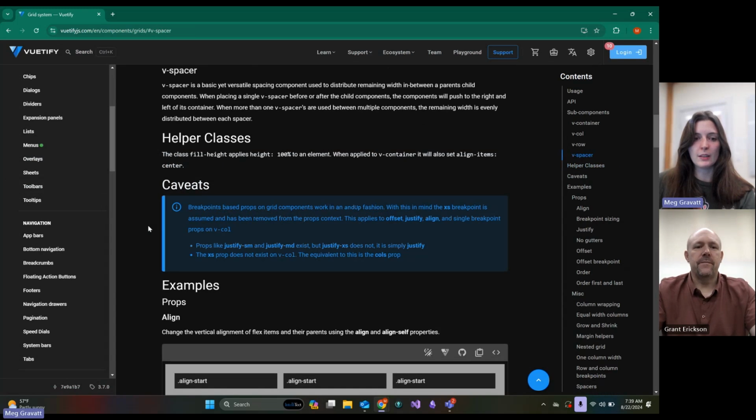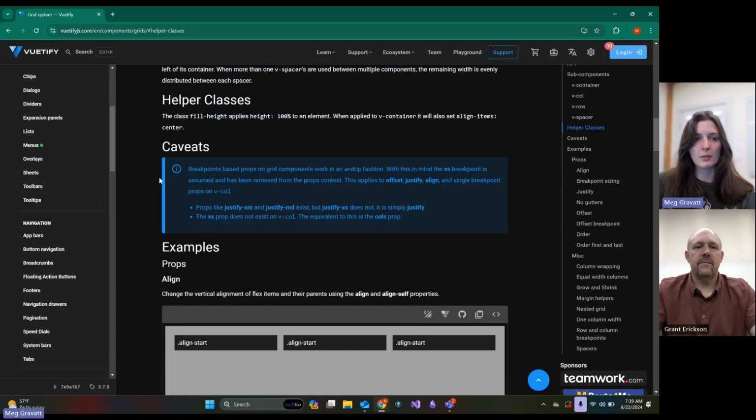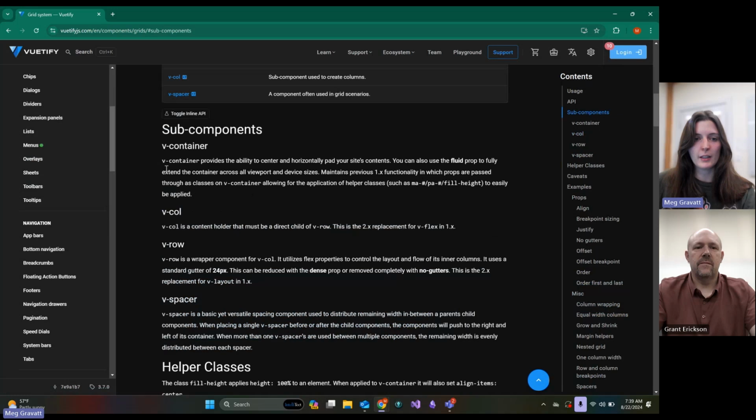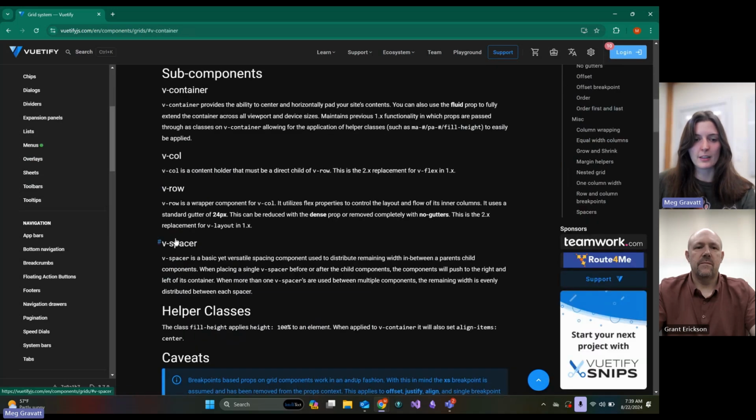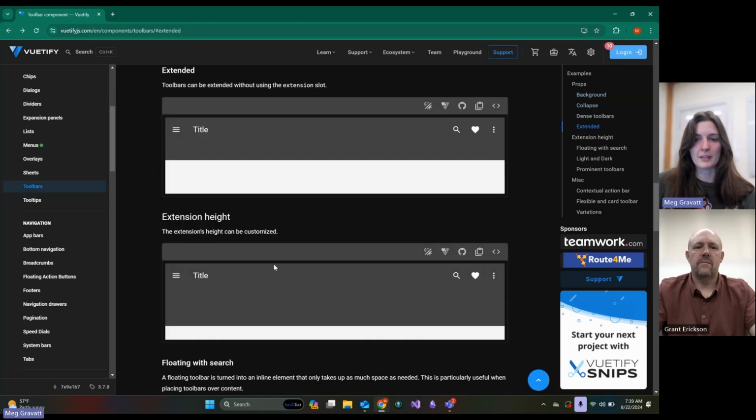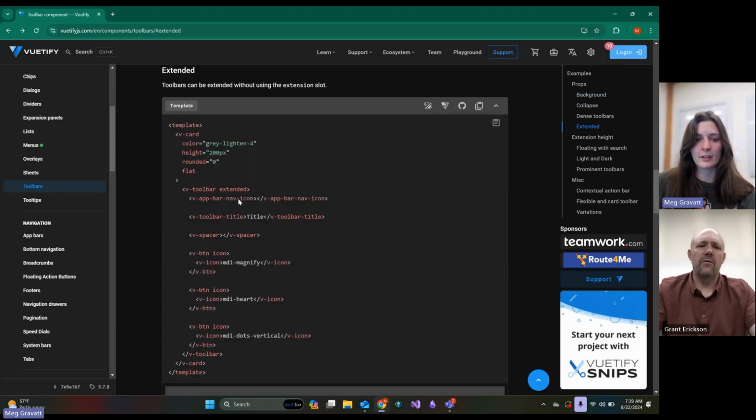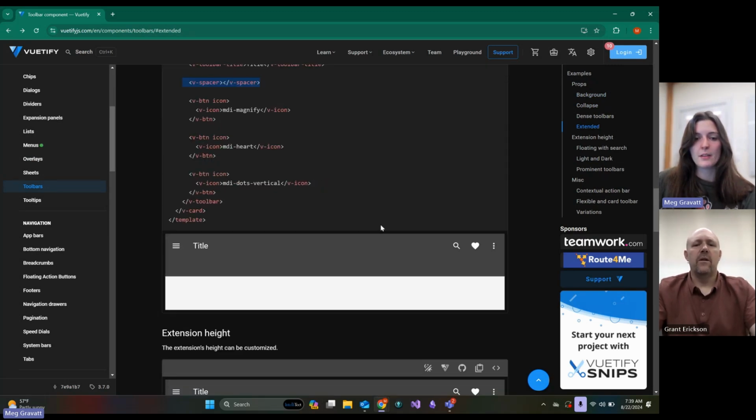Yeah, so let's see. Good example of the V spacer. It might not have any super great examples because it's kind of used just throughout all their examples, but yeah, it's just a spacing component. And I mean, maybe this was a good spot to see it. So this might not be using a spacing component because toolbars typically have slots. Yeah, right. To do the left and the right. Oh, it is. There you go, so perfect.